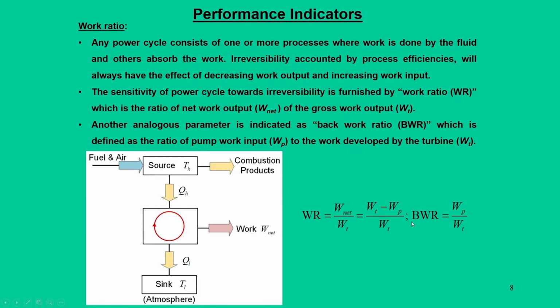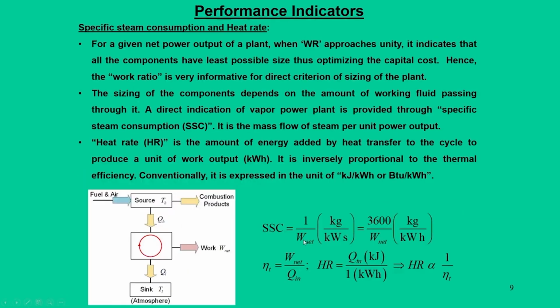Back work ratio means it is not in the form of net work, it is in the form of pump work. So, basically pump work is the additional input that we are going to give this engine to produce the turbine power. So, back work ratio is normally defined by pump work to the turbine work. But however, our attention will be mainly focused on the work ratio.